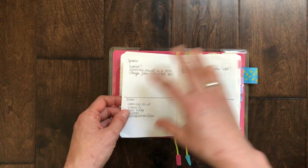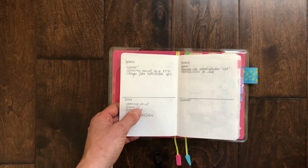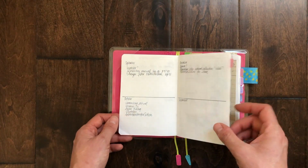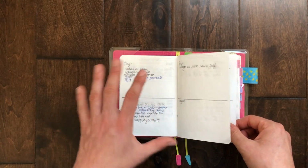And so I just wrote down that I wanted to start taking vitamin D3 in October, stuff like that, so that I wouldn't forget that. And it turned out it worked really great.